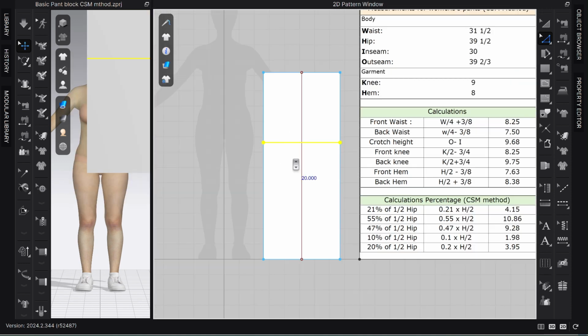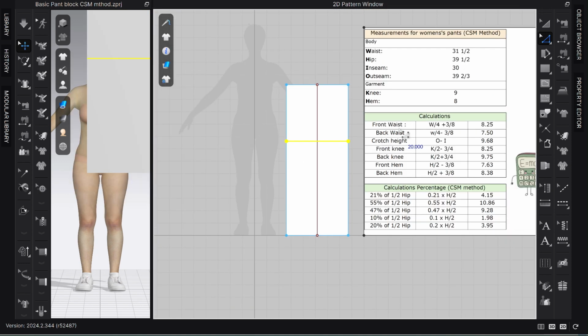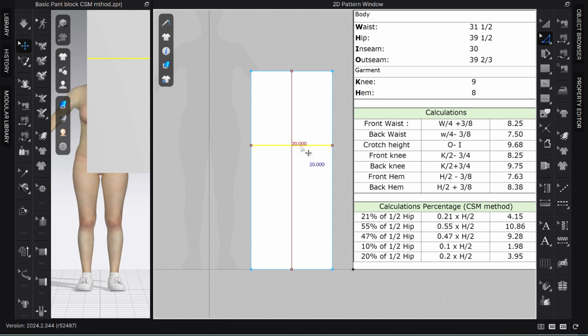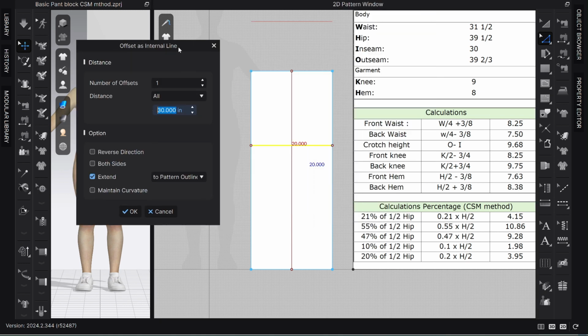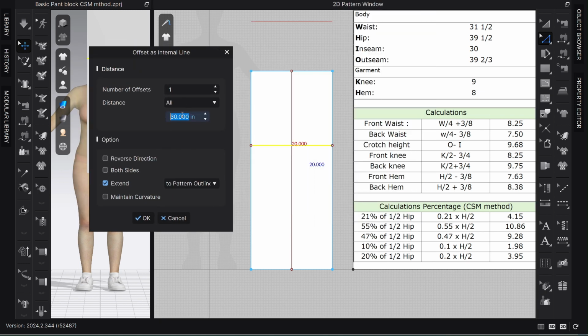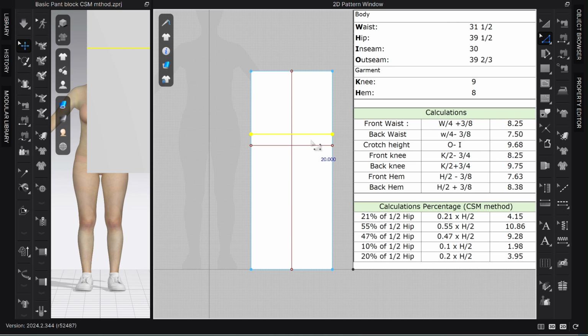This is our crotch length, crotch line. Next, we want to have our hip line. Choose this line, offset as internal line, and put 2 3/4, which is a fixed number in this method. This line shows our hip line.